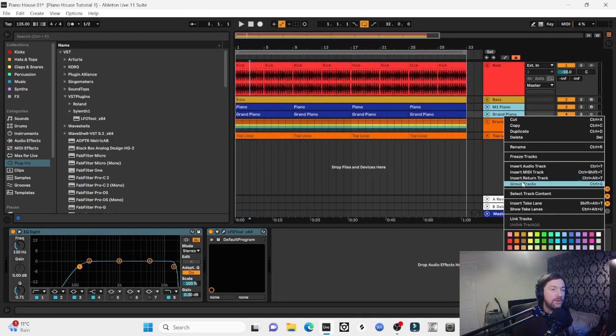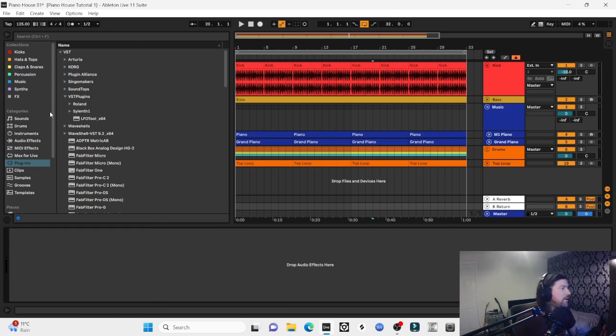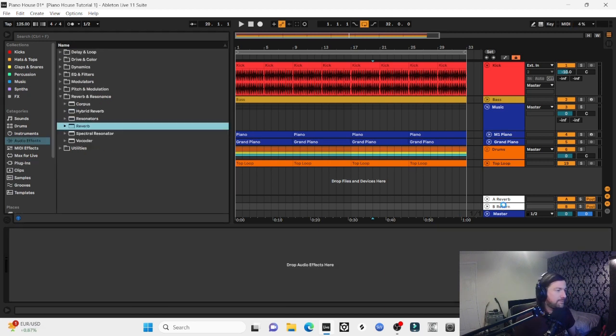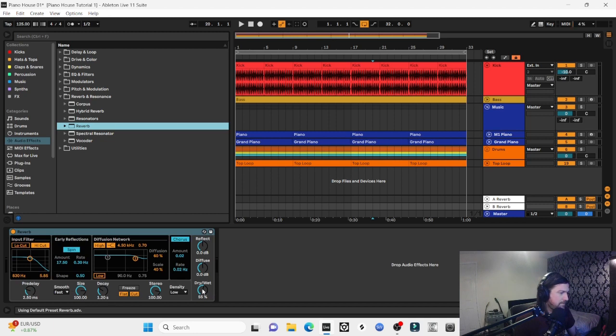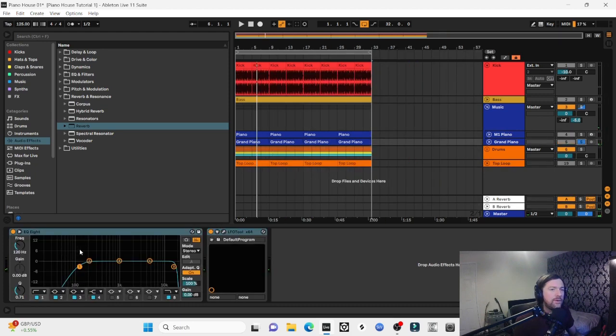We can actually add another reverb now. Okay, so we'll take the delay off this return, and then we'll get another reverb. Right, so we'll put that on here. 100%. Okay, so I've put that reverb quite high there. We'll turn it down on the master here though. Right, so let's take another listen to this grand piano.